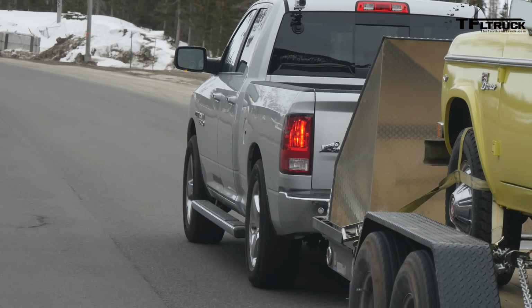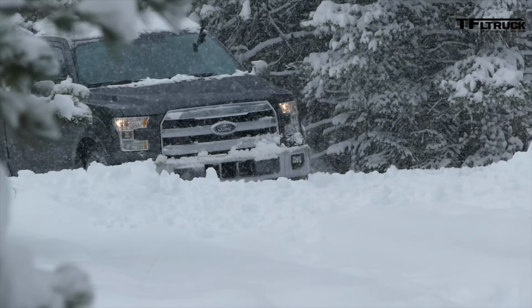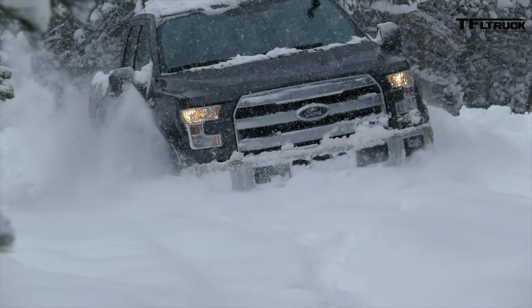80s and the 90s, we all were expecting that to happen. It didn't happen. I was so tickled when Ram did all this. And the 8-speed automatic and the air ride, all the things it has, I love. But the new Ford, that 2.7, it's a race car. That puppy's a little sport truck out there. Ford did it right. They figured it out.